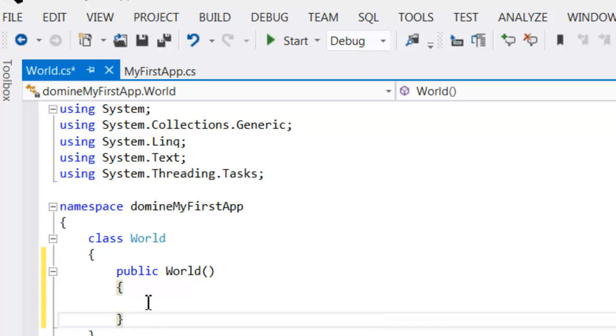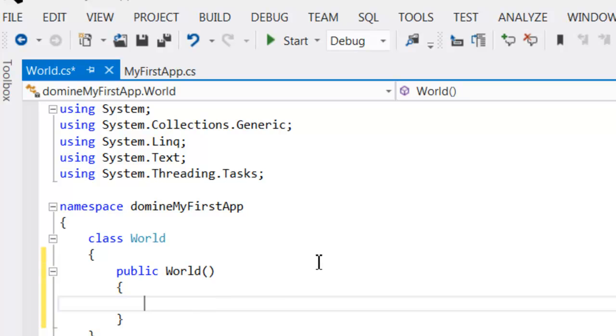But what we want to do now is inside these brackets actually put in commands that we'll be using. So what we want to do is display something on the screen. And basically, that's what the console does. The console is where the display is. It doesn't use any graphics. It's just going to be black and white. It's going to be very simple for this first semester.